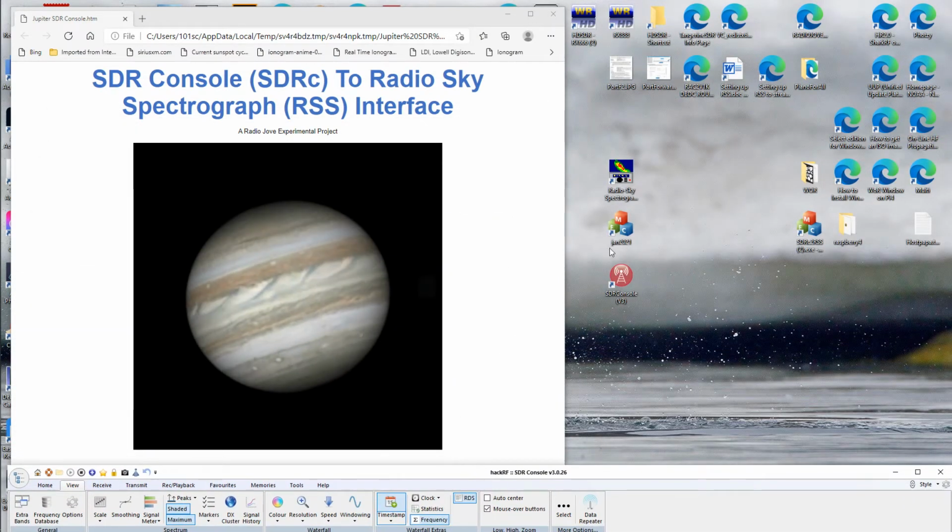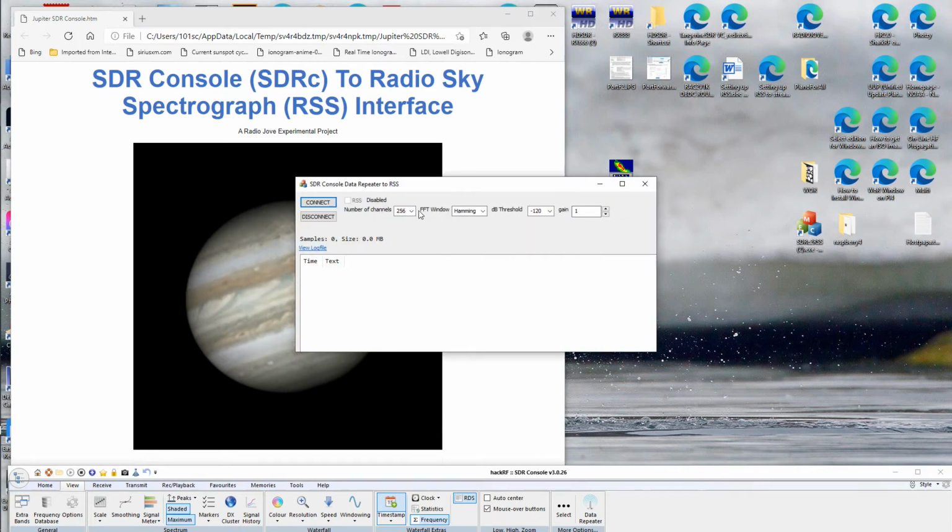Run the SDRC2RSS program as administrator. Set the number of channels to 512 or as desired, FFT window to Hamming or as desired, dB threshold to -150 as a starting point, and gain to 0.9.